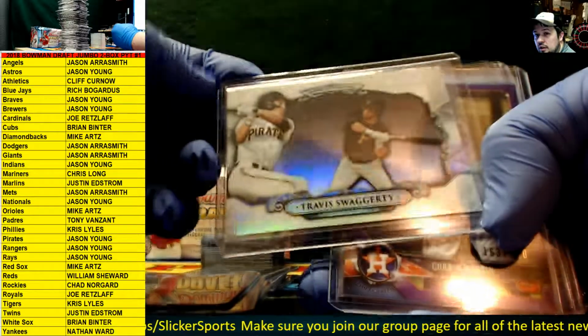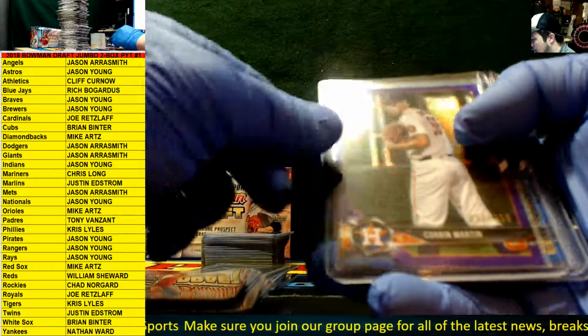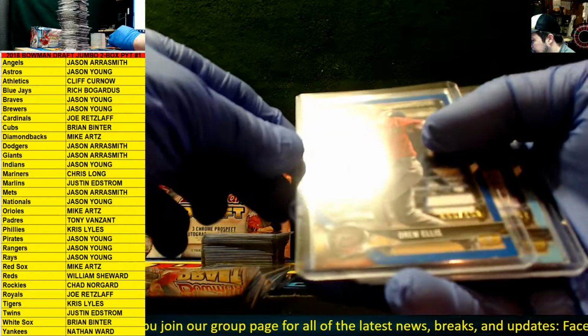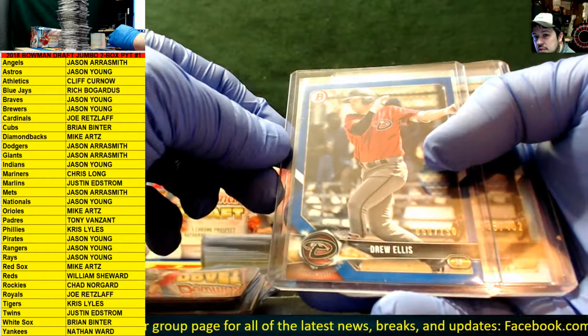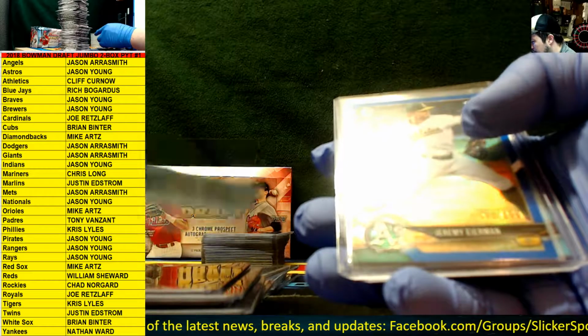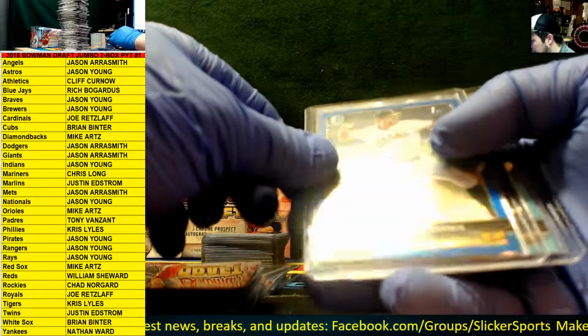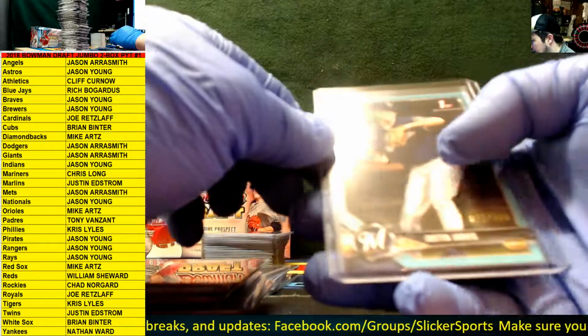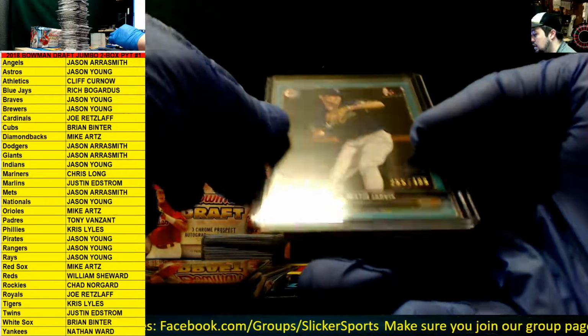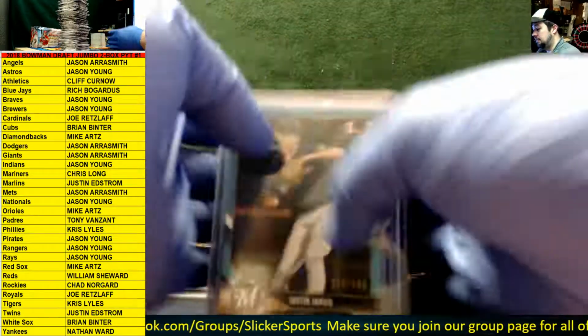Swaggerty, Sterling. Corbin Martin, purple chrome. Dark blue paper, Drew Ellis. Drew Ellis, light blue chrome. Ironman, blue chrome. And light blue, I guess you could call it, Jarvis paper for the Brew Crew.